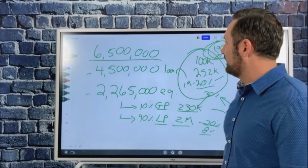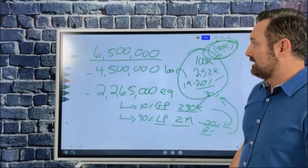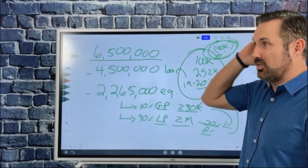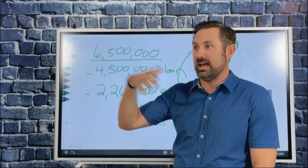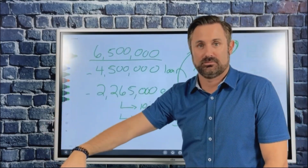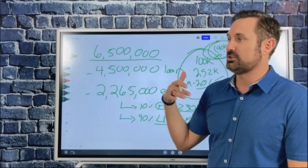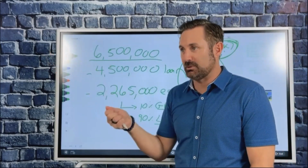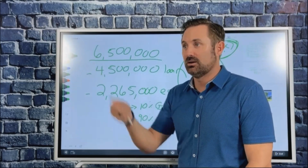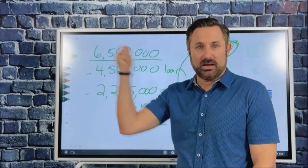When you actually add it all together, it's a lot. This is how it all gets done. This is how the wealthy become super wealthy. This is how you have to save. Stop paying Uncle Sam by investing in real estate correctly, using cost segregation, accelerated depreciation, getting the tax benefits, and you do this every year, right?